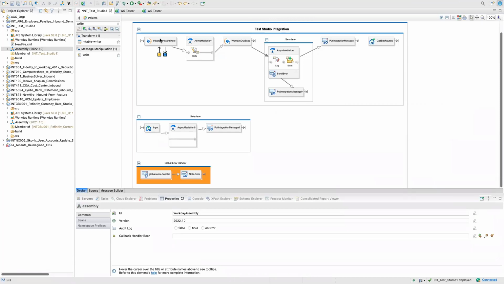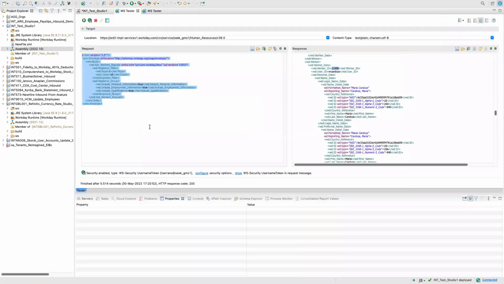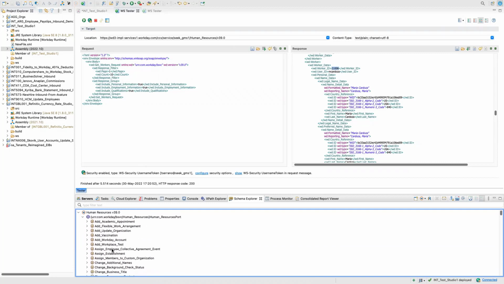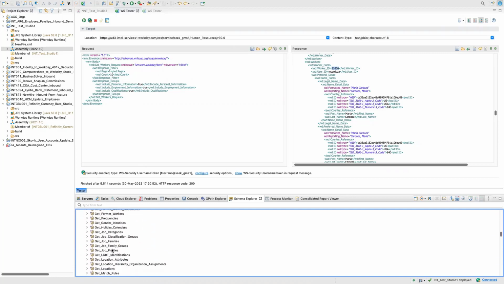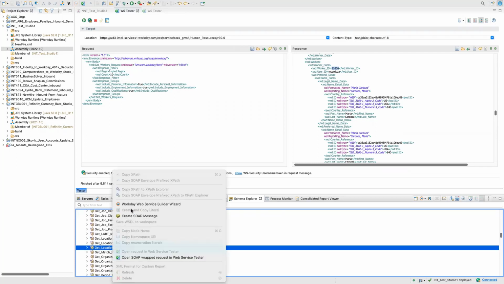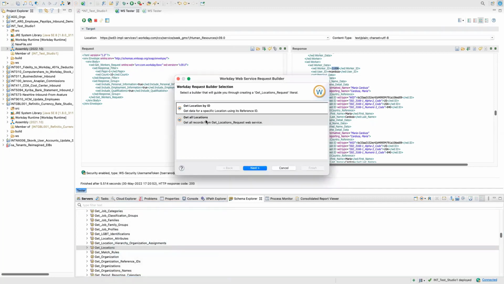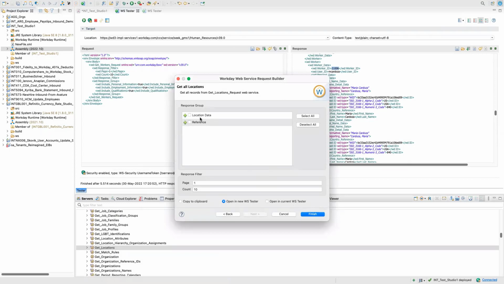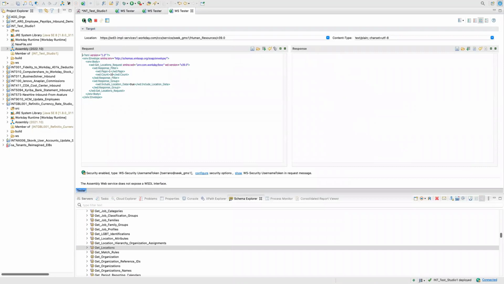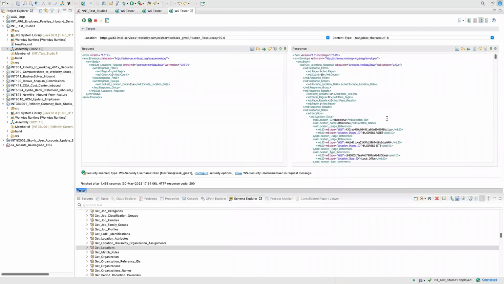If you have to load the data, for that, I have a very simple method. Let's say if you have to do put, there is this put location and there will also be a get location. So let me try this. I will do Get All Locations, next, and set location data, finish. It opens up like this and I run this. It will give me all the locations.